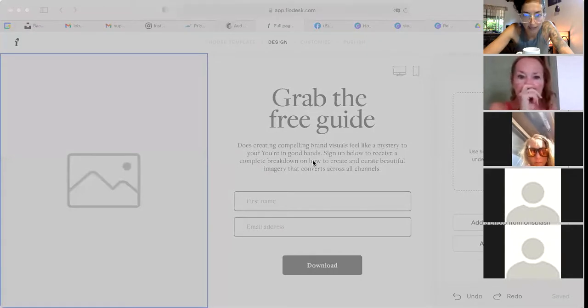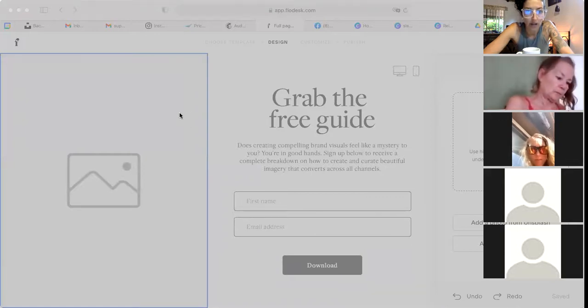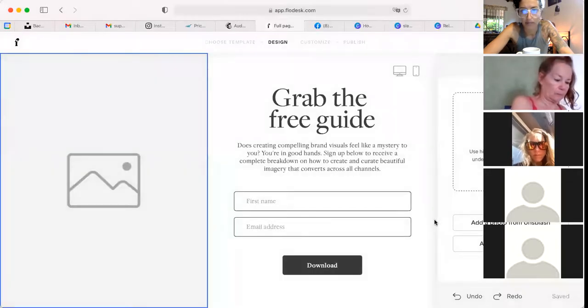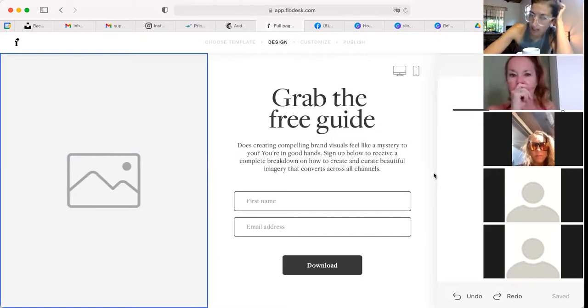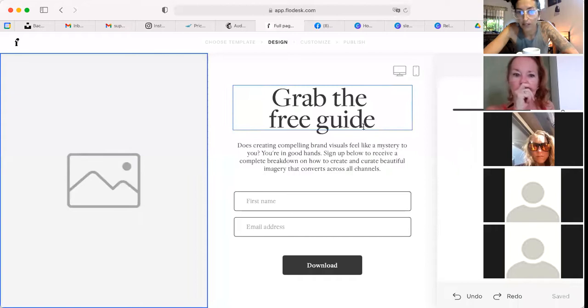I would stick with the same cover photo as you have on your ebook. I'll just choose something random so that we get going. Again, it's probably more of a lifestyle photo. Whatever you have on the front page of your ebook is what you're going to put there. Then you're going to change the things.